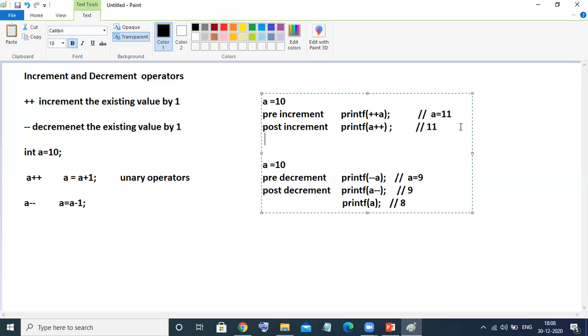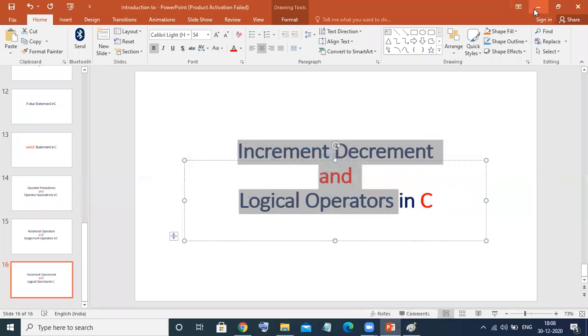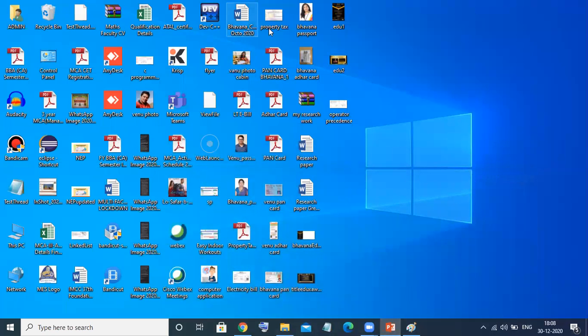Here also, if you print A after the post increment, then the value would be 12. This is the difference between pre-increment and post-increment. I hope you're getting it. If not, then we are definitely going to see one program based on this, so that you will get a clearer idea.